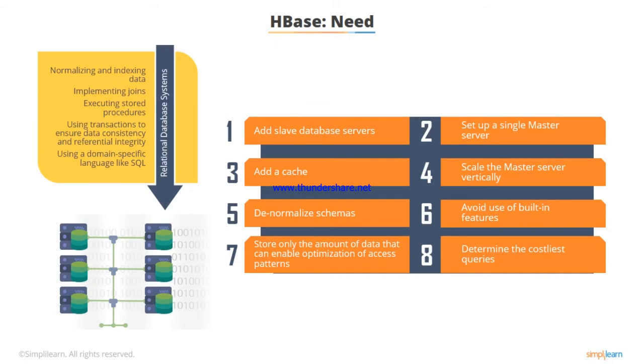Denormalize schemas. Avoid use of built-in features like stored procedures. Store only the amount of data that can enable optimization of access patterns. Determine the costliest queries and pre-materialize them to plan their implementation. If there is a further increase in the workload, then sharding can be viewed as a solution. However, it is costly and rather difficult to operate.